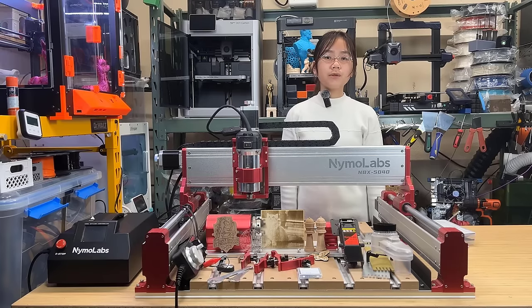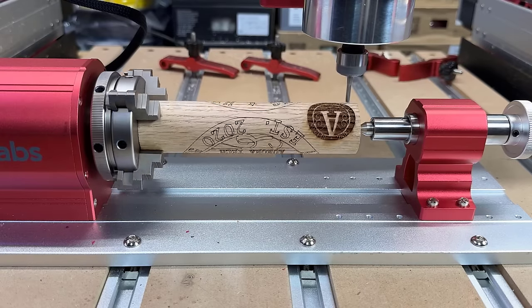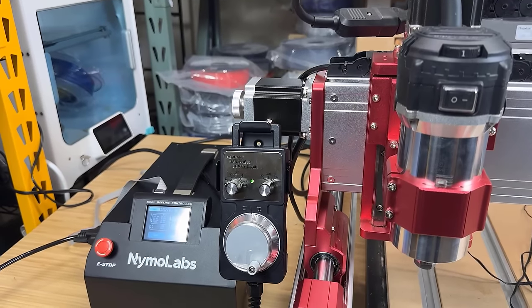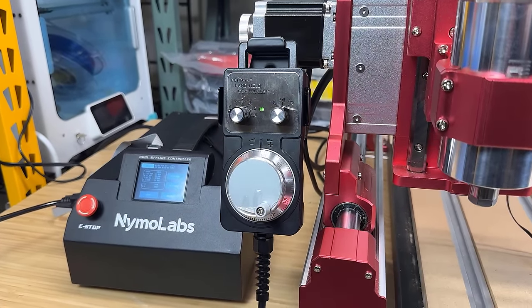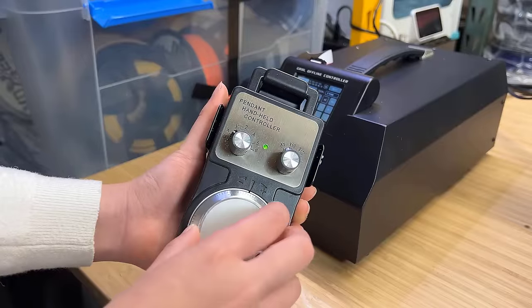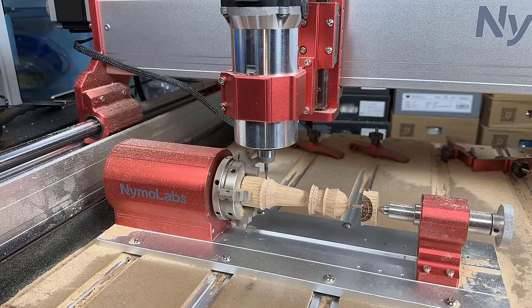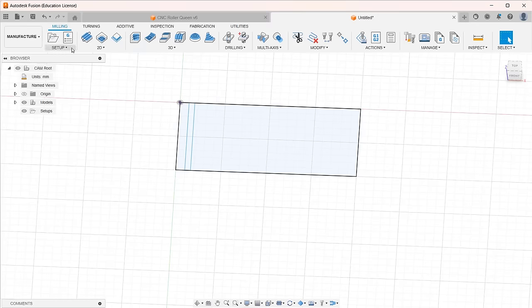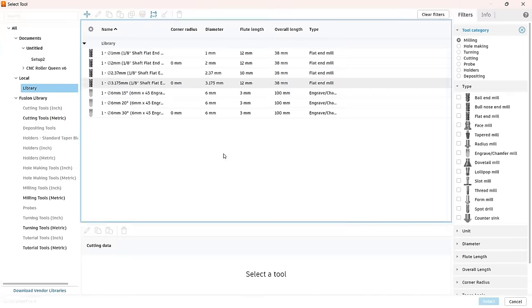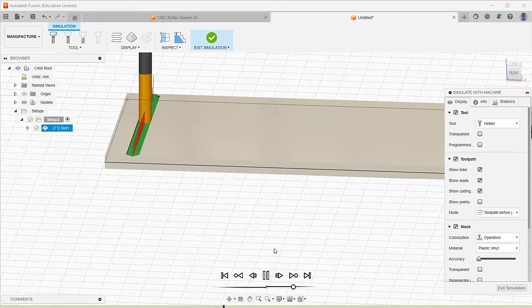Sixth, most of the new accessories are well-made and high quality. The 4-axis clamp force is strong, the body is heavy, and it works very well. The MPG wheel is also well-made with really good control and feel. Even though the oak cylinder was misaligned after two crashes due to my own errors, I could still use the MPG wheel to manually control the 4-axis and recover the workpiece. The MPG wheel enables users to operate the machine like a manual milling machine or lathe, which is particularly helpful when performing simple cuts without needing complex software like Fusion 360 to generate toolpaths.